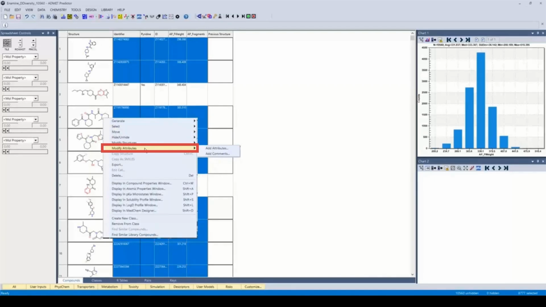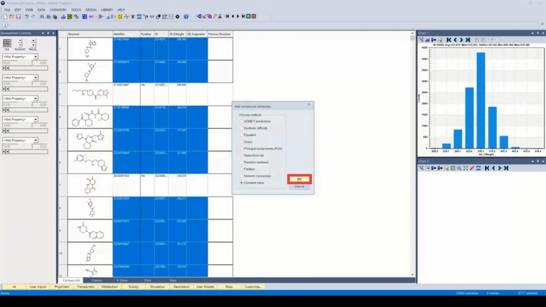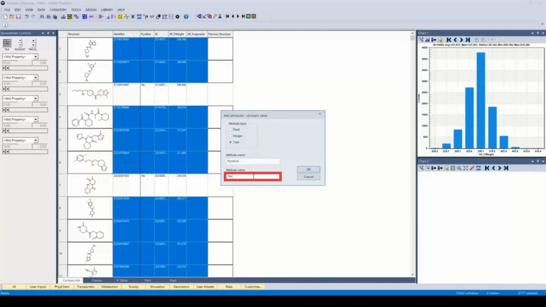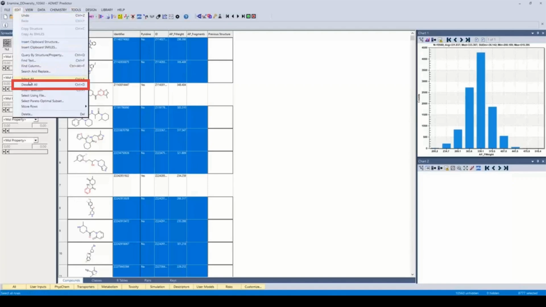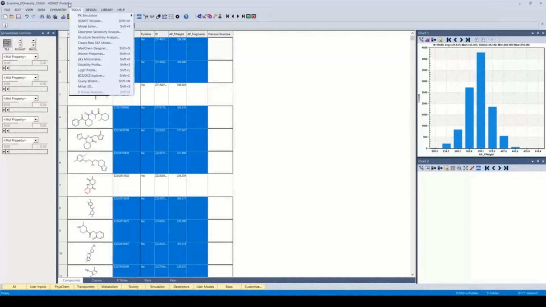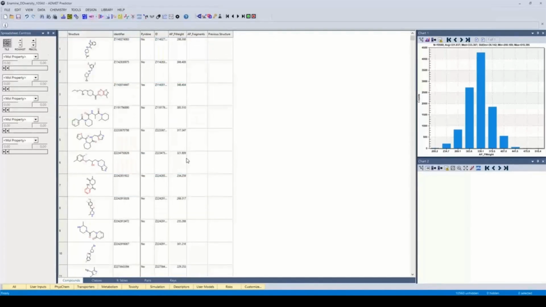So right mouse click on one of those compounds, add attributes, constant value, and this time we're going to say no. And we really don't need the selections anymore. To deselect everything, you can go under Edit, Deselect All, and that maps to Control D. So Control D, we have nothing selected anymore.